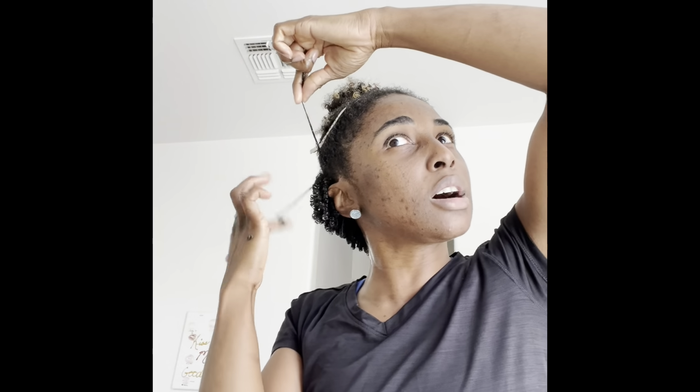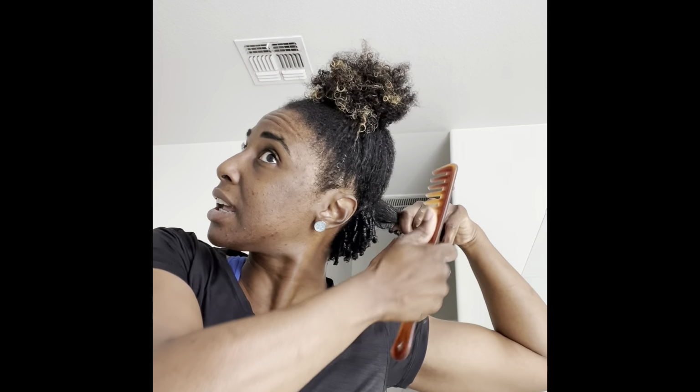So all I'm doing now, usually when I don't like the way the roots are looking, I like to wet it. There you go. So I'm gonna grab another section. And I feel like the back takes me the longest. So I try my best to do as much of the back as I possibly can. And I like to take my time on the back because I can't see it. But I like to knock out as much of the back as I can because when I get to the front, it's a wrap.